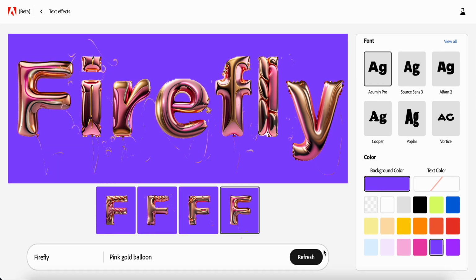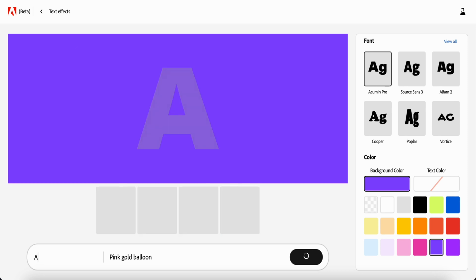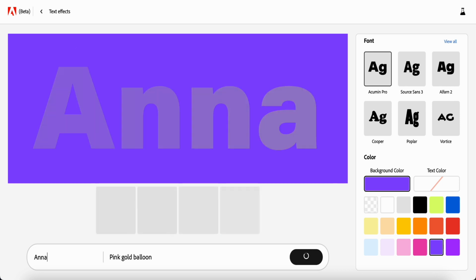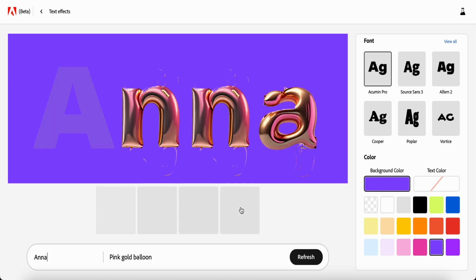Or you can also refresh this design. You can change whatever font name you want. For example, I can put Anna. Just wait for a while. Pink gold balloons will be generated one more time like this. Very beautiful text.